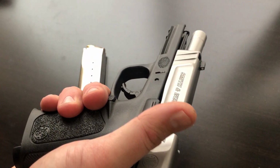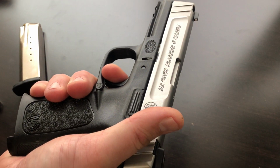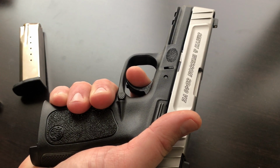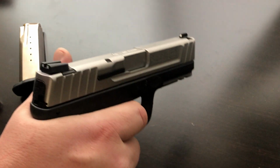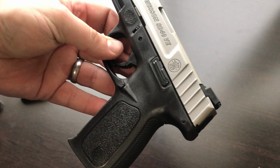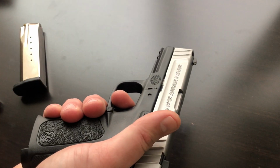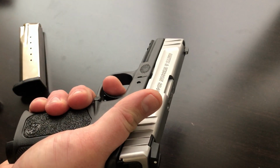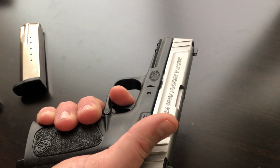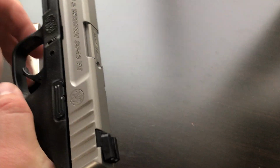The gun is not a very heavy recoiling gun. The trigger pull is a little bit heavier than what I'm used to for striker fire, but certainly better. Just to show you the reset, there's your reset right there. It certainly is better than the old Sigma models. Sigmas were just notorious for having that heavy trigger pull. This one is still a little bit heavy, but it's certainly lighter and a little bit more manageable. It's still consistent with its reset. Not as good as the M&P 2.0 triggers by any means.